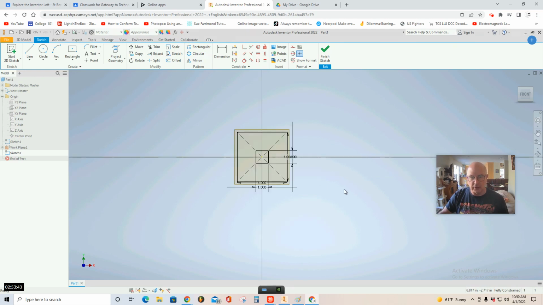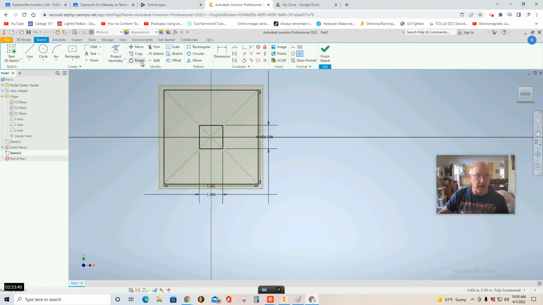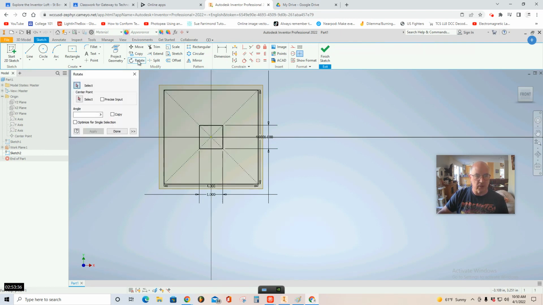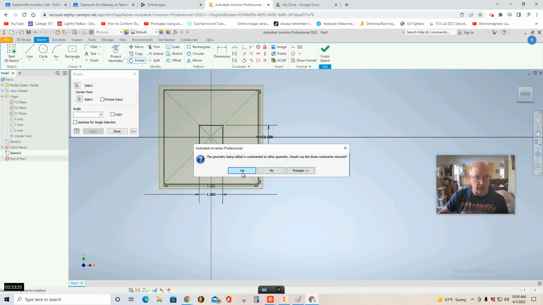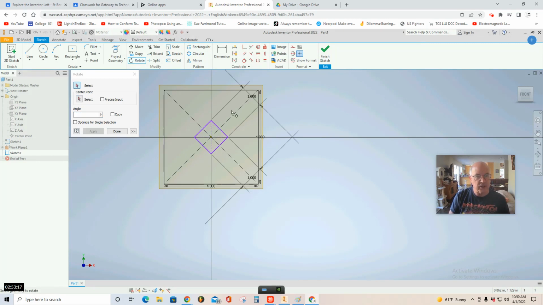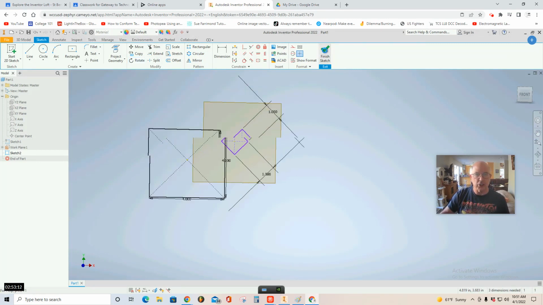I'm going to zoom in at this point, and here's a new tool called the rotate tool. You want to select the rotate tool. The blue button shows. Place a marquee around your square. Select the center point. You can put that right in the middle. Click, and then say yes, and you want to rotate it. And you'll see the angle. You can just change it to 45. 45, enter, and you're done. Finish. Then you'll finish sketch.